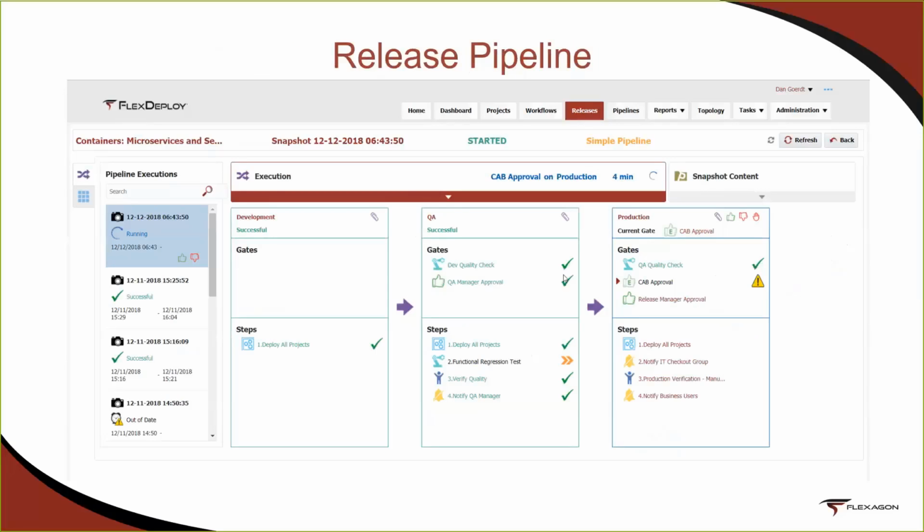And so the last slide before we go to the demo is a screenshot of our release pipeline. We're actually going to look at this one specifically and bring it to life. What you see here is a bird's eye view of a release that is getting propagated across development, QA, and production.